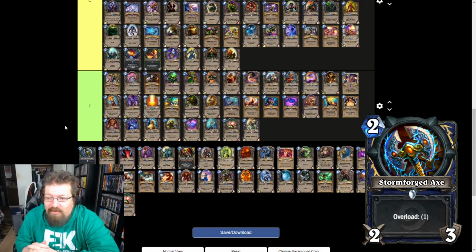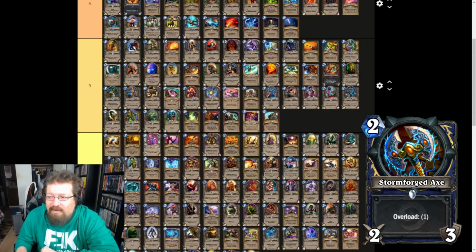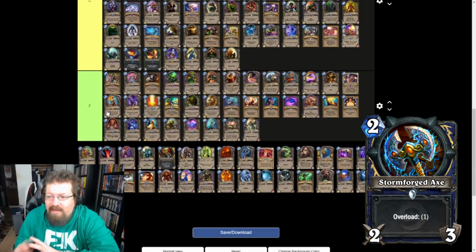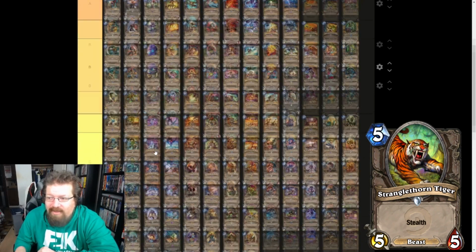Stormforge Axe, 2 mana 2/3, weapon for Shaman, Overload 1. Doesn't see a ton of play, but it's not horrendously bad. I'll give it a very low B. Stranglethorn Tiger, 5 mana 5/5 Beast with Stealth. Pops up once in a while, but again, not very meta. I'll give it a C.